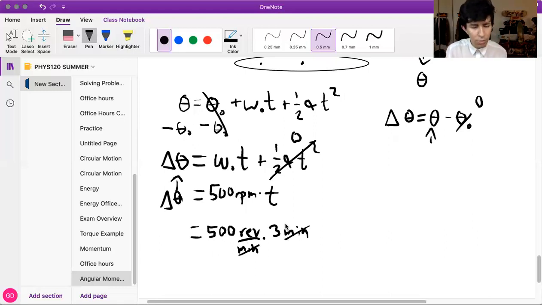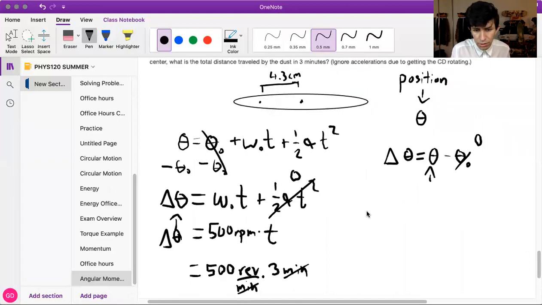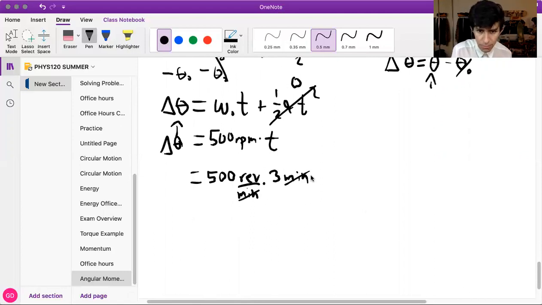So when you're doing these problems, keep an eye on your units. If your time is in seconds and you need to get the answer in rads per second, make sure to convert. If not, like here, we started doing this. It turns out we don't really need to convert just yet. We might have to, but once we get there, we'll get there. Okay. So that means 500 times 3, we're going to get 1,500 revs. Okay. So we have all of this in revs. So this is our theta. Okay.